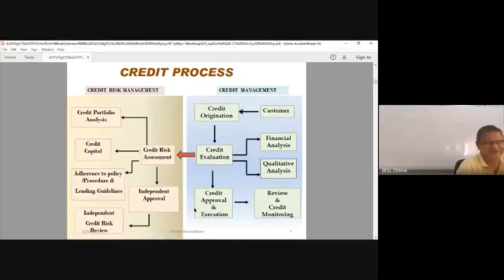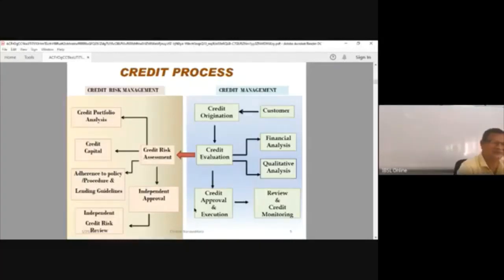I also must say that the process doesn't end there under the credit management. Once you do this approval and disburse loans, you need to review the facilities. At least all the banks review the facilities of loans in a year. But in some cases they even review in a much shorter period. But during the time period until it's reviewed, generally certain monitoring is being done. If you have given a loan and if one or two installments have not been paid on time, then it will go to the attention of the credit monitoring. So then you need to do follow-up. Various other processes will take place when you do monitoring.